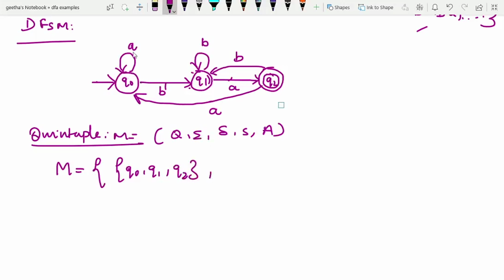Sigma is nothing but the alphabet, that is only 2 characters. You can see we have already told the strings are over alphabet A, B. Then the delta we are going to write later. Then the start state of this is Q0, because you know that the start state should have an arrow like this. And then the final state is double circled, that is Q2.